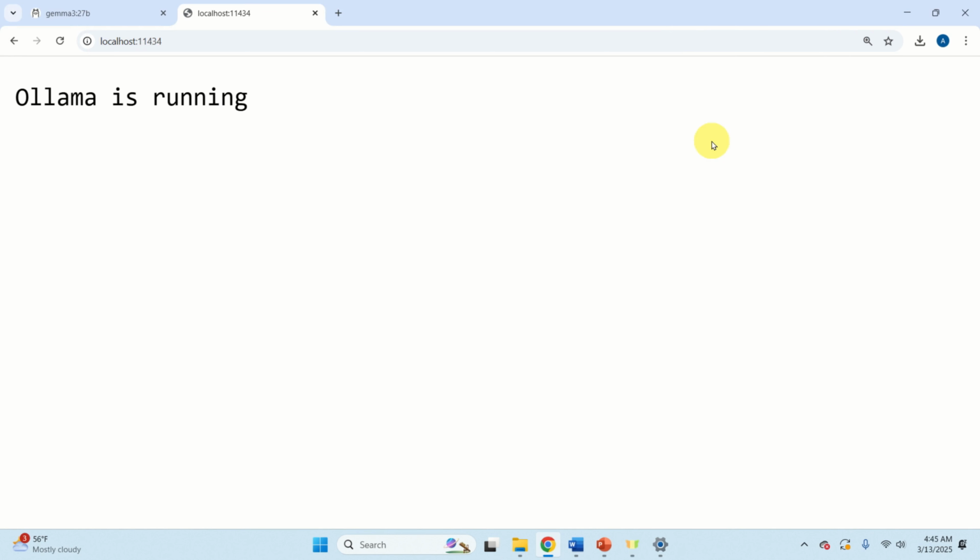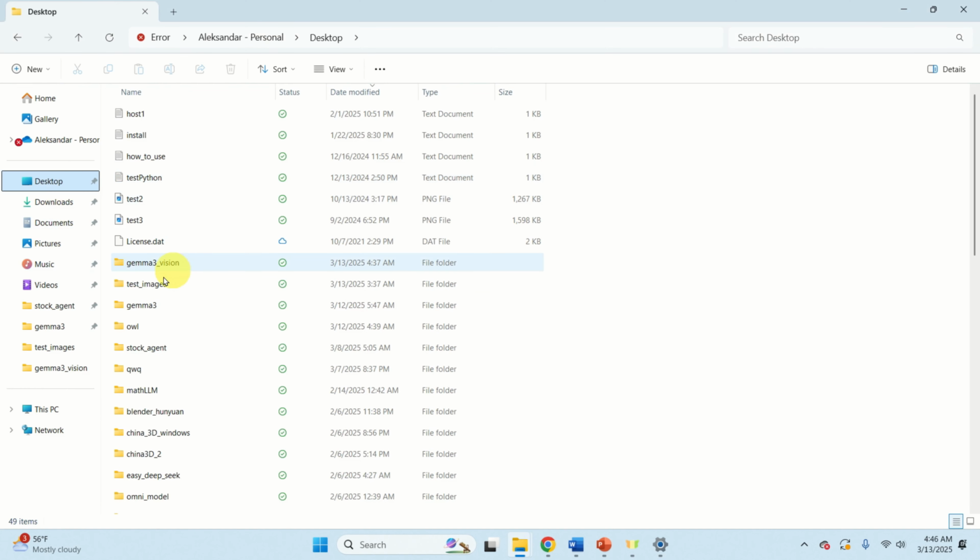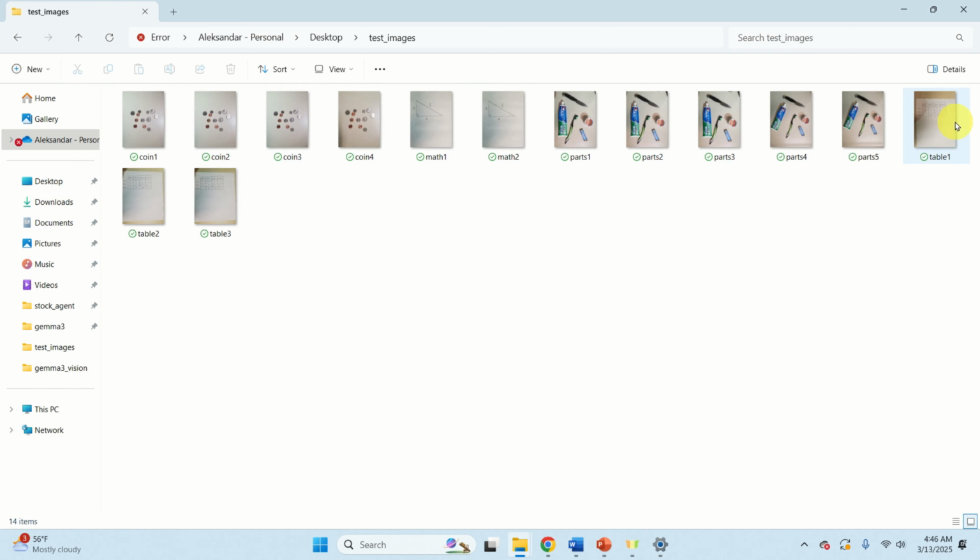Once the models are downloaded, let's test them. For that purpose, we need an image or a photo. Namely, take for example your phone and take an image of an object or a group of objects in your apartment, or simply download an image from the internet. So in my case, I took several images and they're located over here. Test images, and here they are. And here, for simplicity, I'm going to use only a single image.